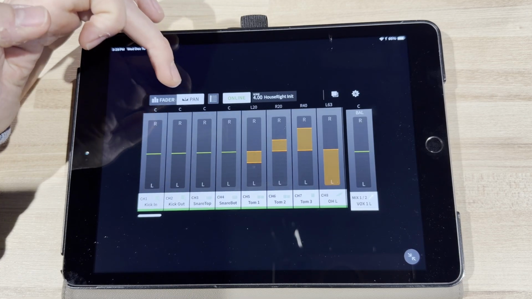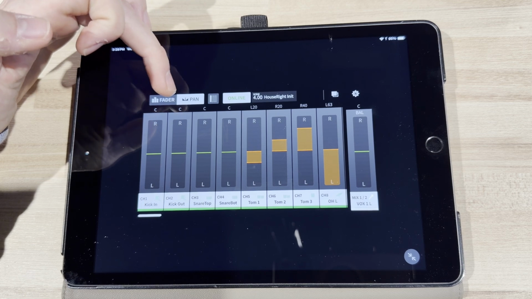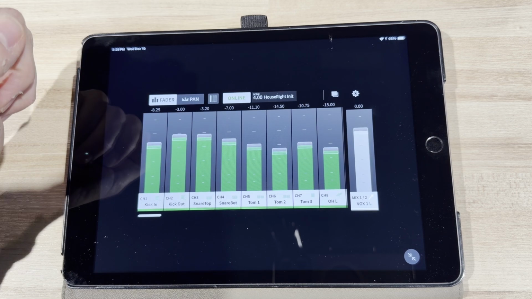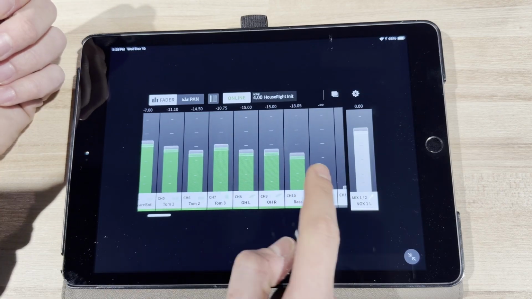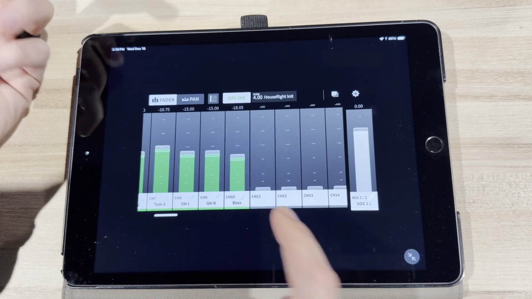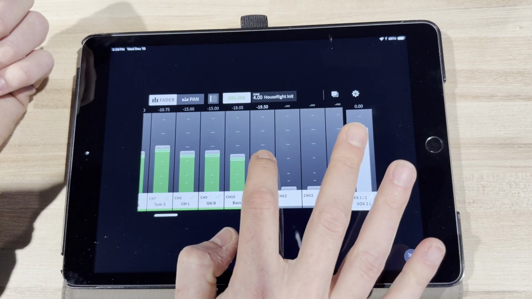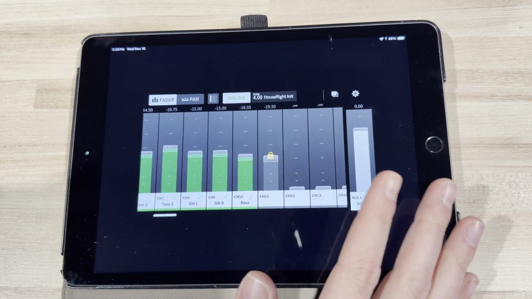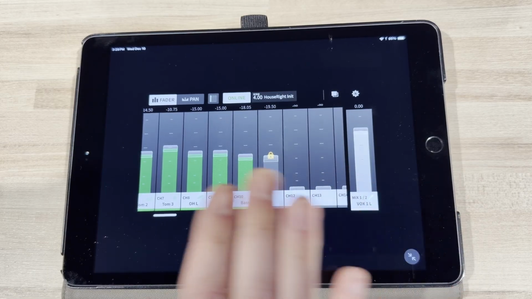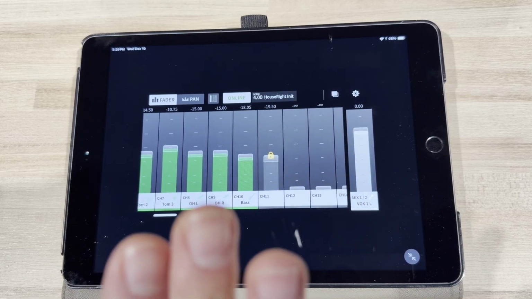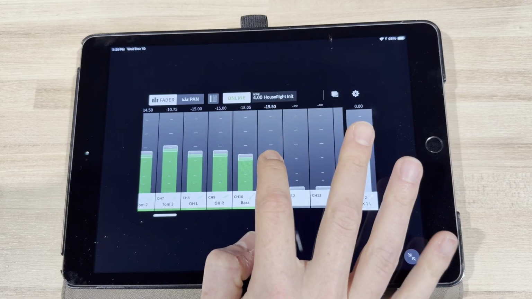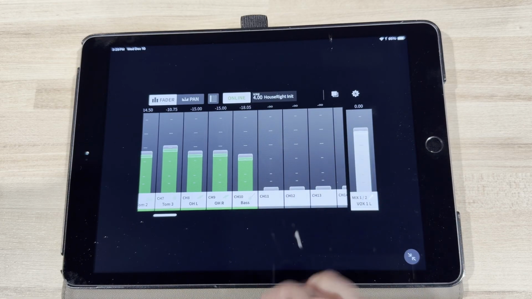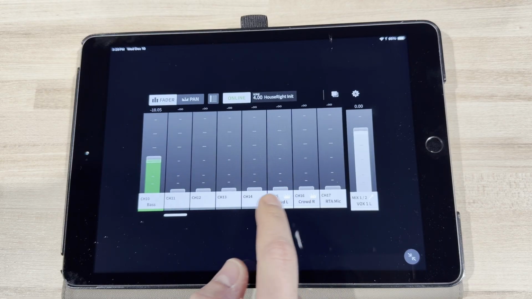Recap, pan mode, changing where things are sent left and right for stereo monitors, and then hit fader mode right here. This is just like the other app. If you want something louder or quieter, bring it up, bring it down. Pretty self-explanatory. If you touch and hold, you lock that fader from being moved from accidental turns. So if you like something at some point and you don't want to accidentally touch it, you can just touch and hold to lock, and then touch and hold again for an amount of time, and it unlocks. It's a pretty cool feature if you need that.